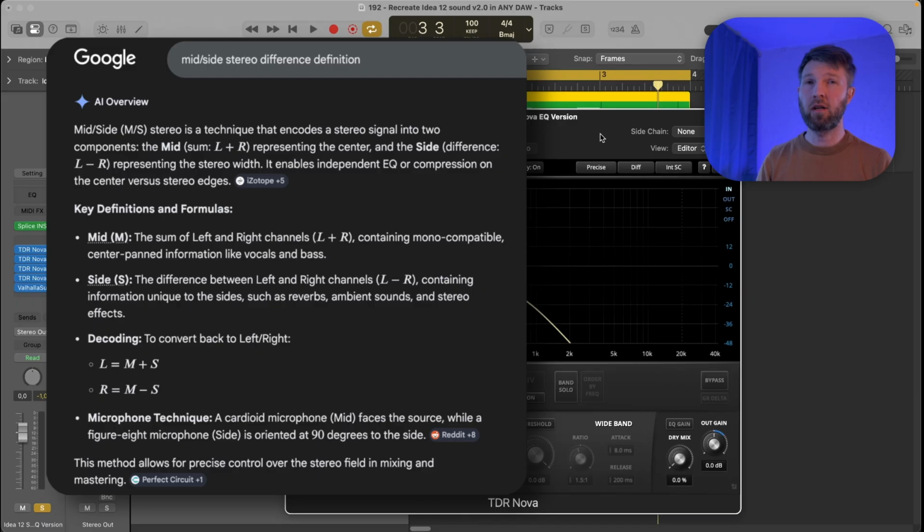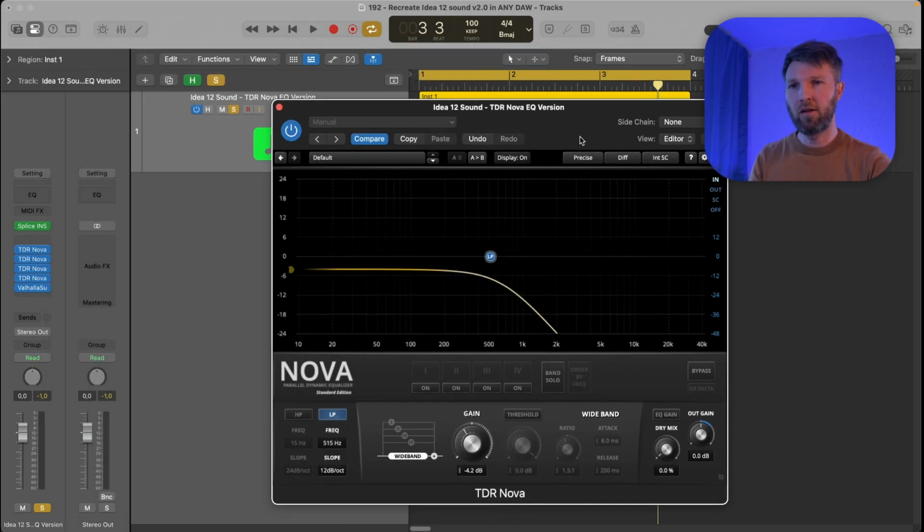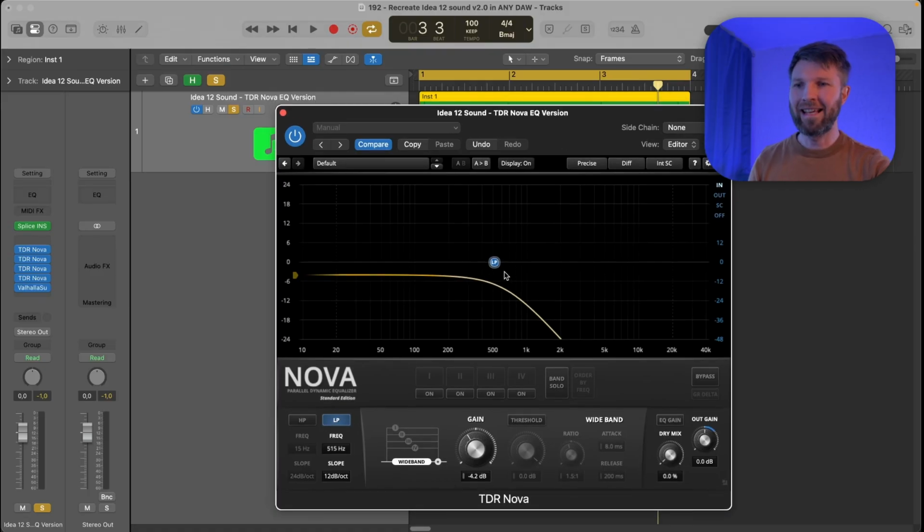So in Logic, I would use the mid-side EQ and go to the side tab and then do EQing there. This would be the same thing as the side EQ in Logic. So it's turning down the high frequencies in the side information, okay, as opposed to the centered information in the stereo field.